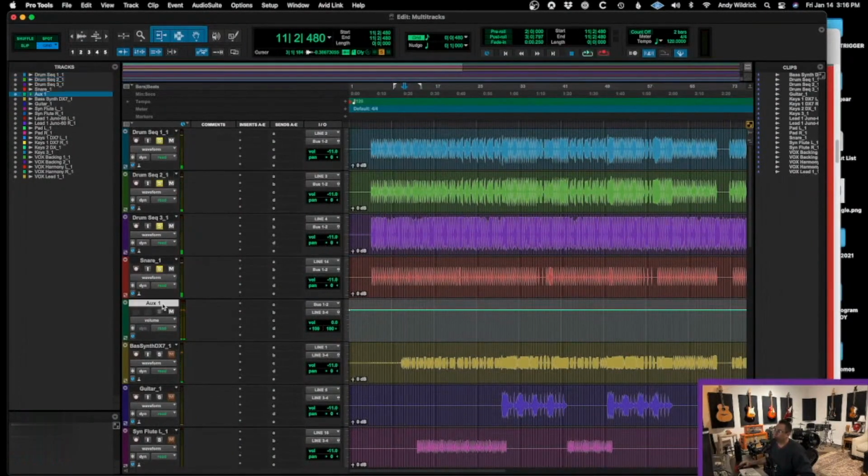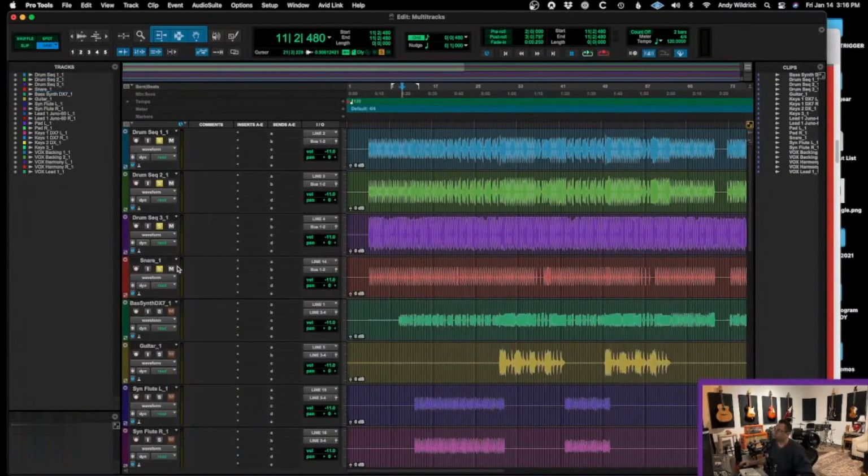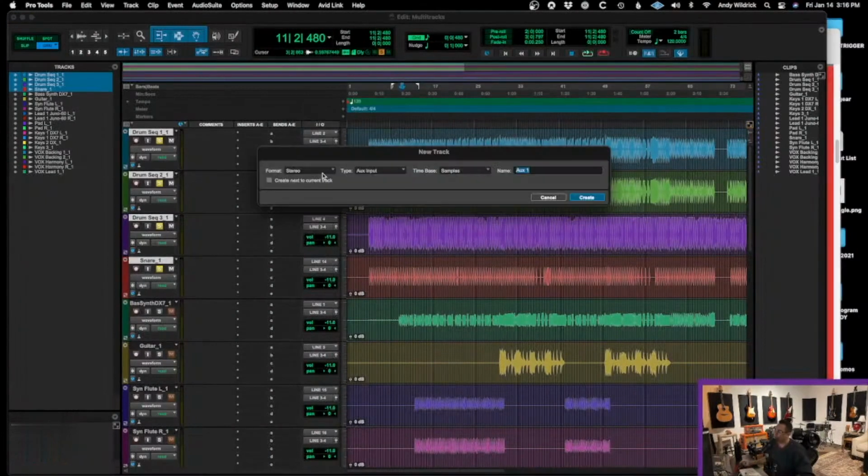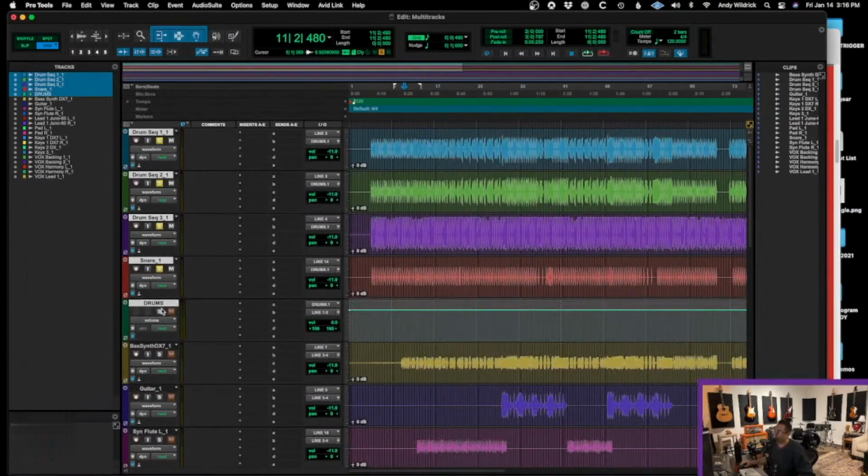Okay, I'm going to undo that. I'm going to delete this track. I'm going to show you method number 2 for making a subgroup. So I'm going to set these all back to output 3 and 4. Okay, this is the way that came out about 5 years ago. So I'm going to select all these tracks. I'm going to hold Shift and Option, go to the output, go down to New Track. A really nice, handy button. We'll call it Drums. It routed everything down here to this drum bus.